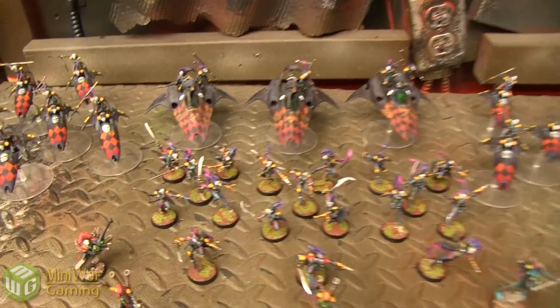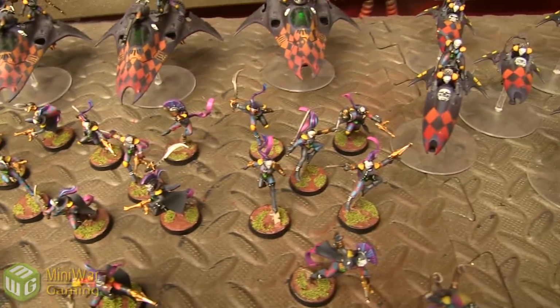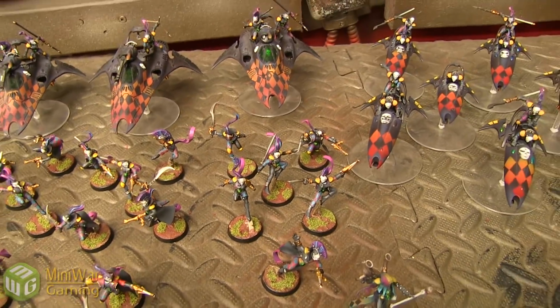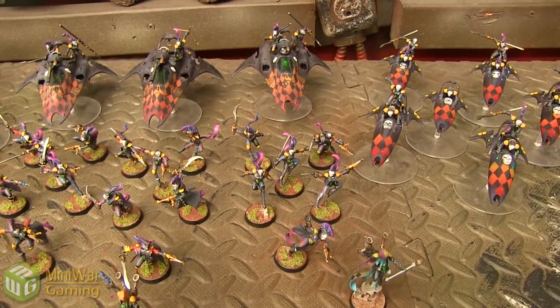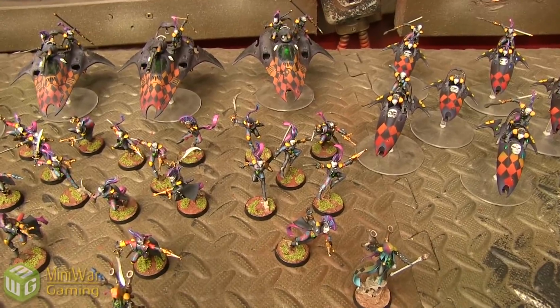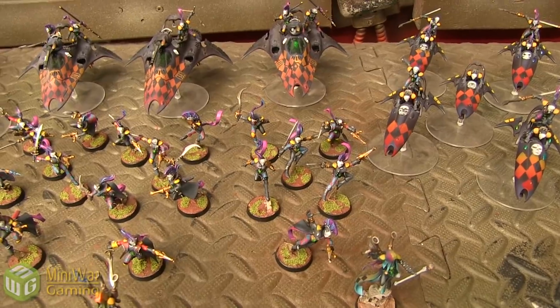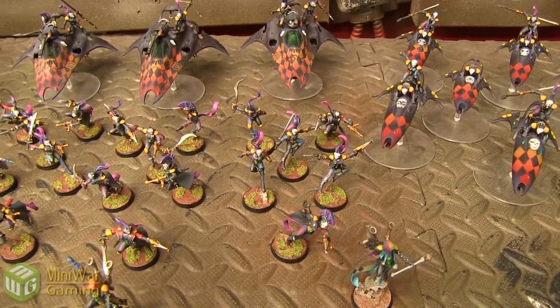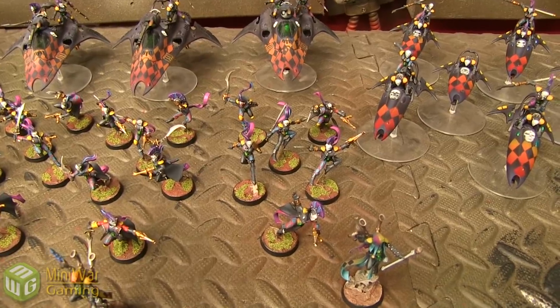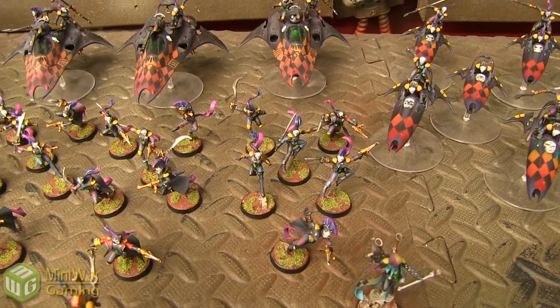So I've got 3 troop choices. I've got 5 troop, 5 troop, and 5 troop. They are all equipped with fusion pistols and Harlequin's Embrace. So the fusion pistol is a 6-inch range, essentially fusion weapon. It's strength 8, minus 4, d6 damage, but 2d6 taking the highest if you're within 3 inches for shooting. Kind of sweet. And the Harlequin's Embrace, I believe there's a couple different variations. I believe this one is strength 4, minus 3 AP, 1 damage. I think. Trying to remember off the top of my head.